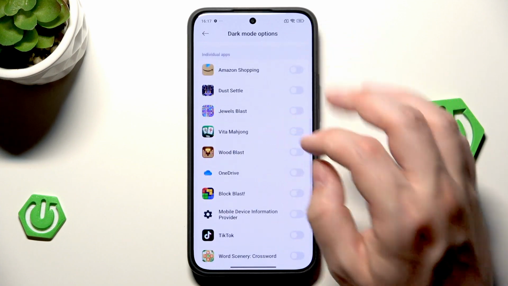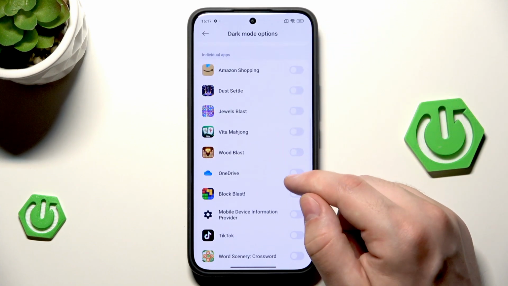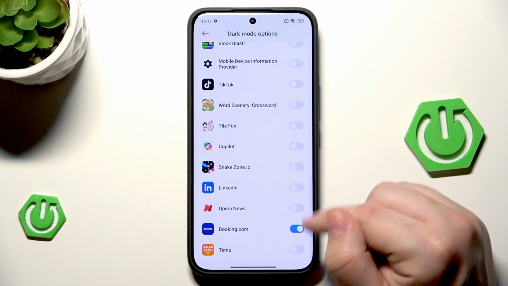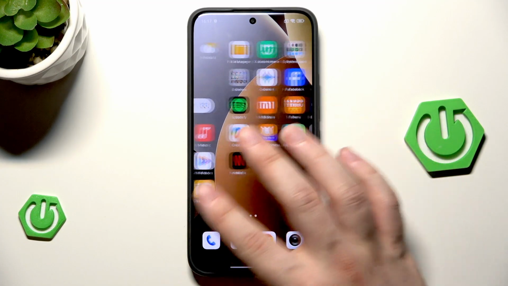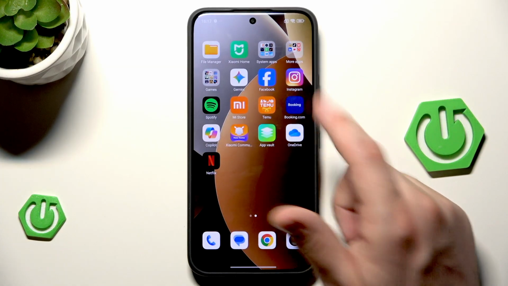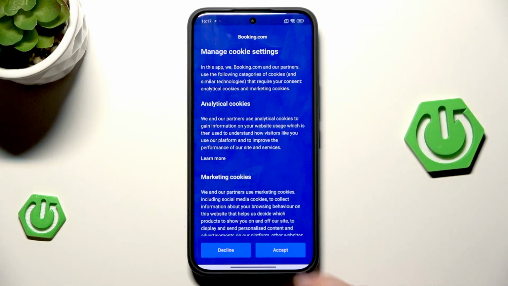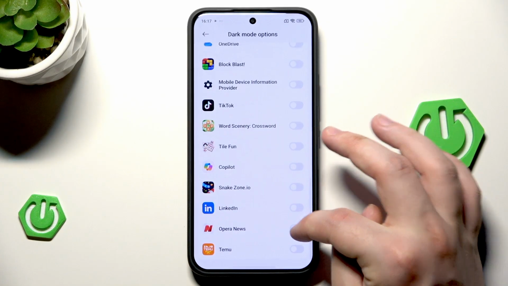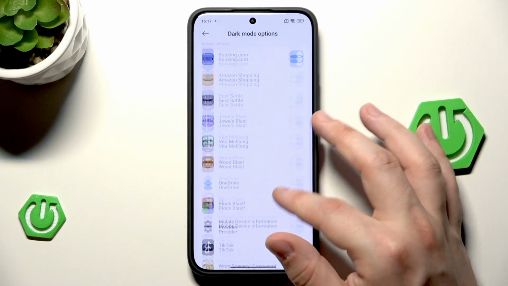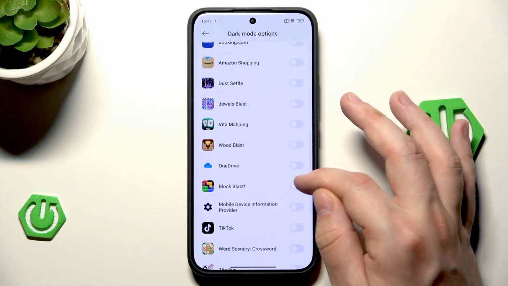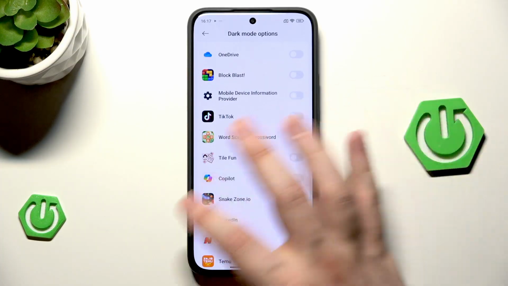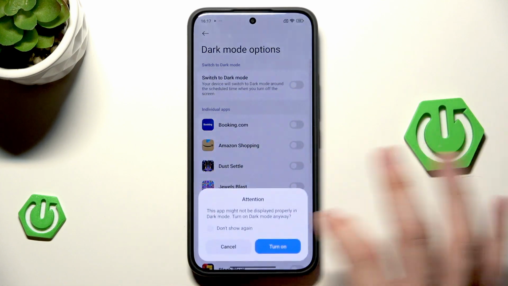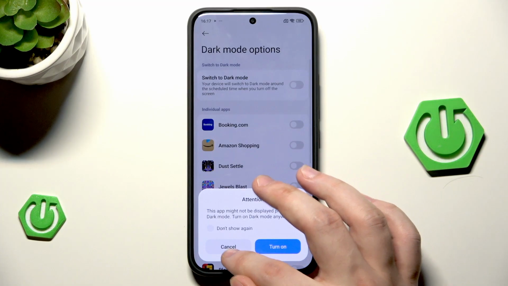currently I'm using the light one, of course, but let's say that in booking I will use the dark mode. Let me find the app. It's right in here. Maybe a different app. Something that doesn't... Oh, actually, let me skip it. But I'm sure that you know how to use that. But for now, I'm about to turn it off. Let's go back though.